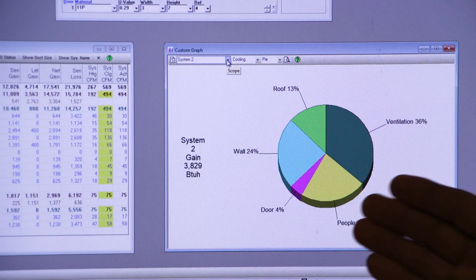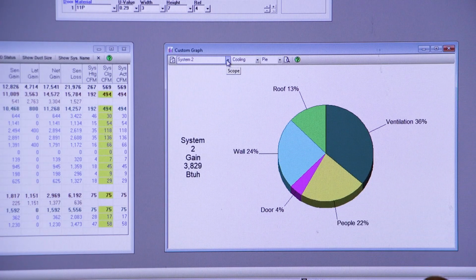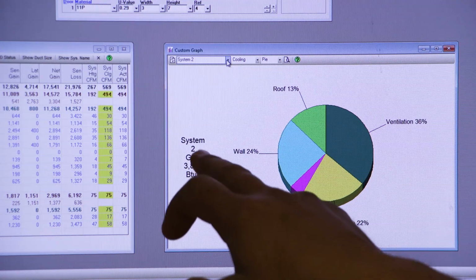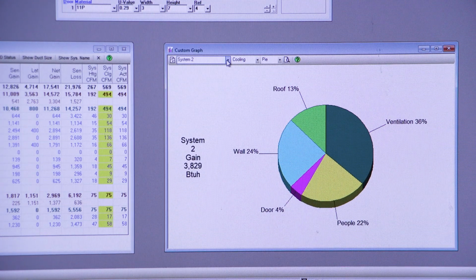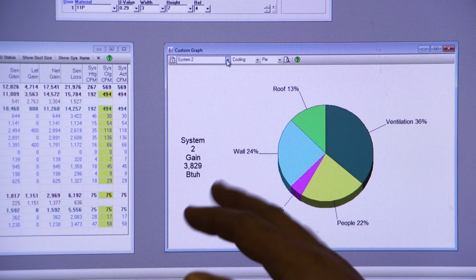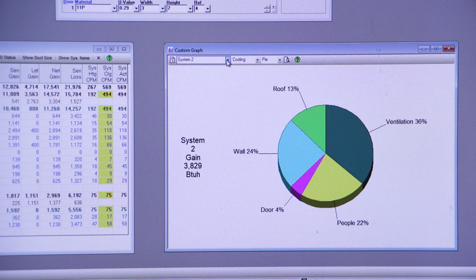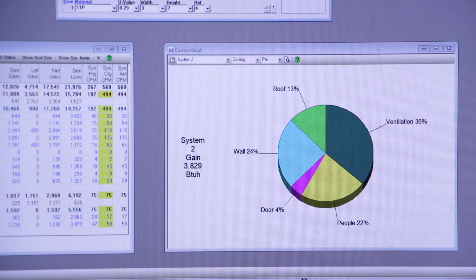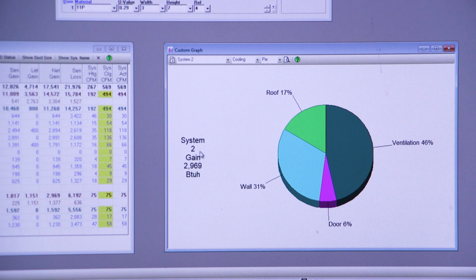So you can see in my studio space, where I don't have any windows, I have the gain in the studio space being around 1/3 of a ton. That's with only 2 people in there. Let's just see what happens if we take away the people entirely. Now I've dropped it by almost 1,000. You can see that there's no people in here.